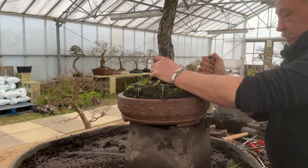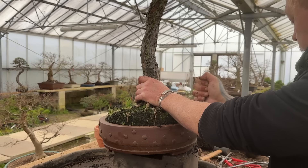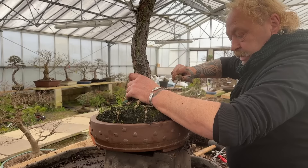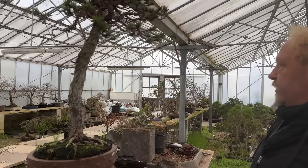So who have we here? Kevin, helping us repot. As I said, we've always got something to learn from all these other teachers. So let's speak to Kevin. As he does it, we will get his thoughts on repotting. It's the first week in March now, and we have a greenhouse so we can protect the trees. Perfect timing. Nothing earlier than that.